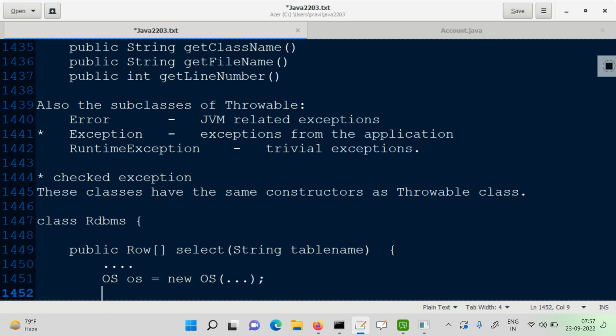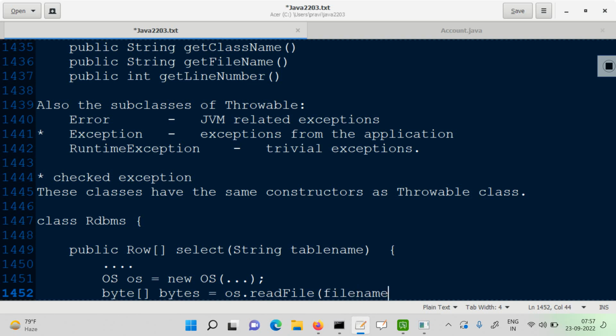It says, I have a method to return a byte array: bytes equals os.readFile, and it passes the file name.